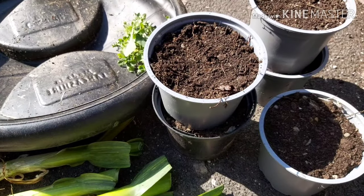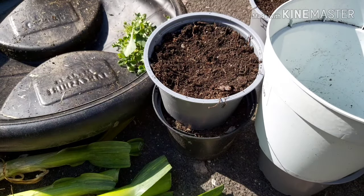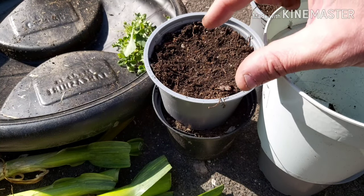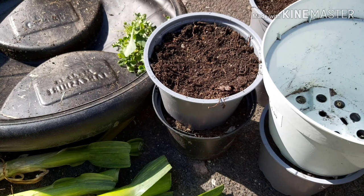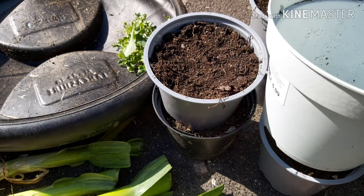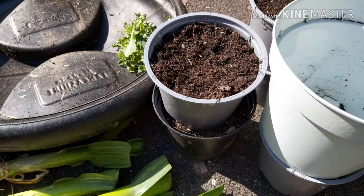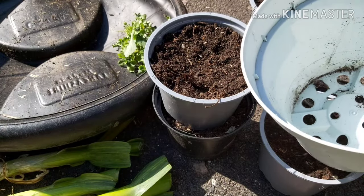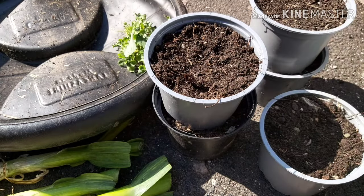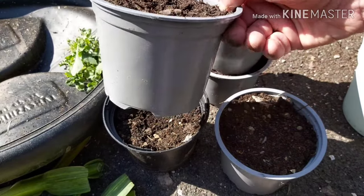And then, in a year's time, I will take out the plant from these pots and I'll put them in a bigger pot. What's going to happen in a year's time — you're going to have one big sort of clove. It won't have split up into a multi-cloved bulb, because it'll only be in its first year. So when I get that one big clove out of these pots, I will put that into a bigger pot. And then a year after that, we'll be harvesting something like that. Or if I don't put them in the bigger pot, I might just plant them straight out into the ground, treat them as plantable cloves. But we'll see how we go. Pots of this kind of size should be ample.